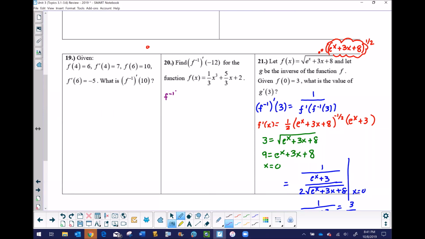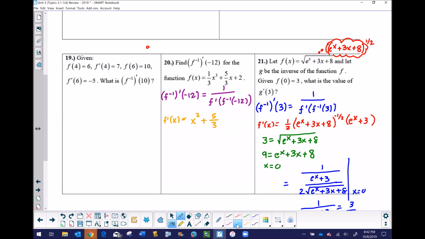let's write the formula, right? The derivative of the inverse at -12 is 1 over the derivative of f evaluated at the inverse of f at -12. So again, there's two things that we have to do, and you can do them in any order that you'd like. One thing that you have to do is find the derivative of f. Okay, so here's our f, and you'll find out that this derivative kind of cleans itself up nicely. The 3 comes out in front, cancels with the 1/3, so you have x squared plus just 5/3. So that wasn't bad.